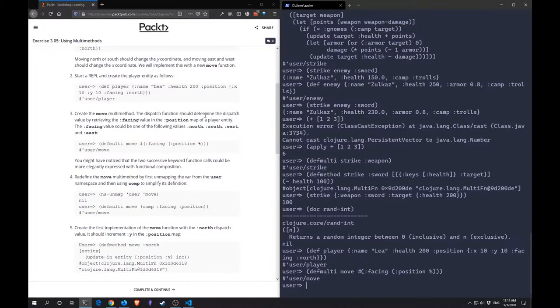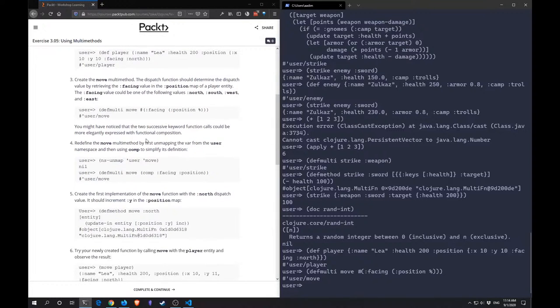The dispatch function should determine the dispatch value by retrieving the facing value in the position map of the player entity. The facing value could be one of the following values. Okay, so we need to unmap it.